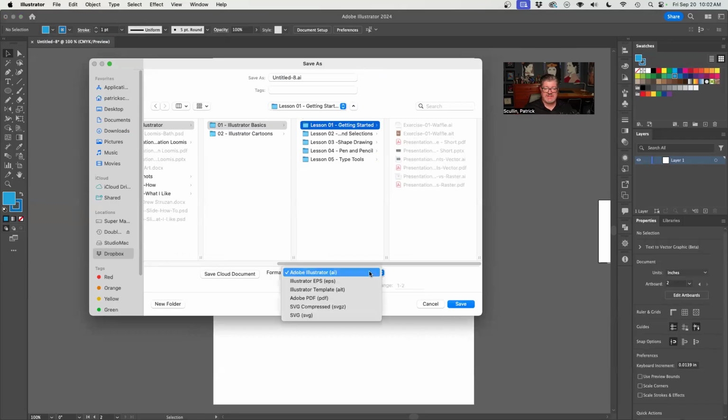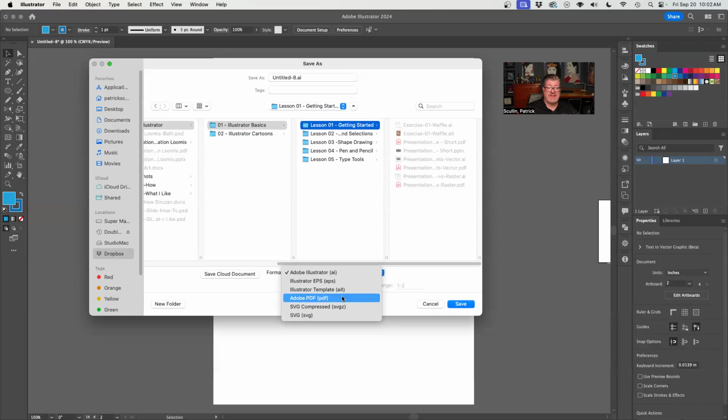But what I want you to pay attention to is the format. What format are you going to pick? And Illustrator has some basic formats. You've got the standard .ai file, Illustrator EPS, template, and a PDF. Probably most of the time, you're going to be making Illustrator files or PDF files.